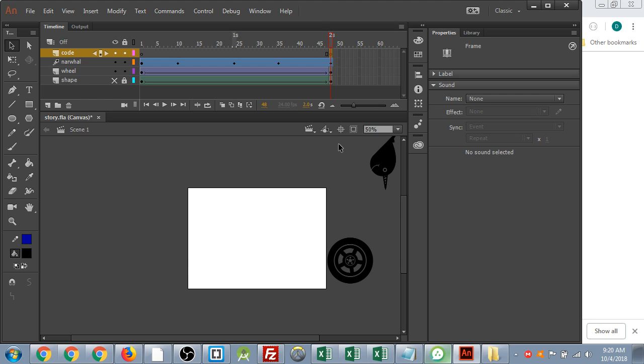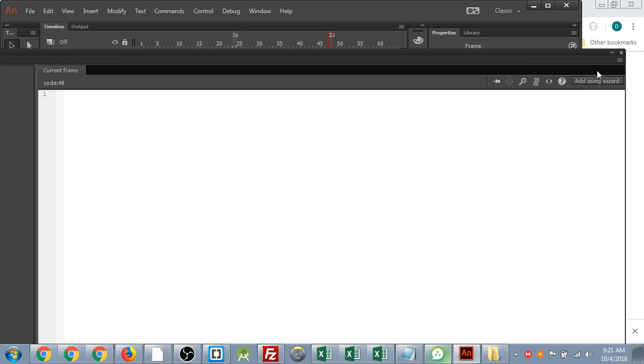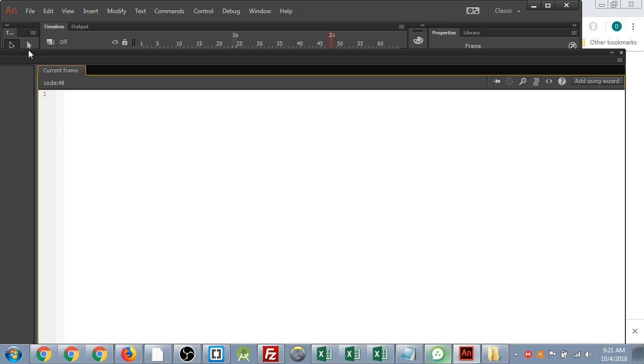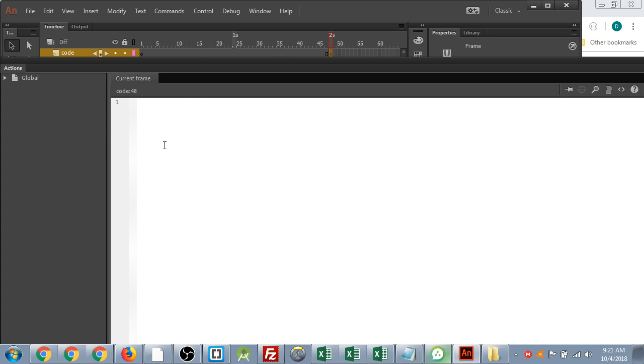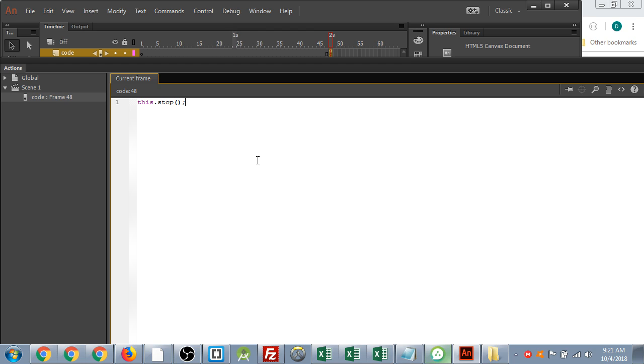So to get to it, it's F9. That's another hotkey. F9 brings up the coding window, or you can go to Window, Actions. And it's just this dot stop, parentheses, semicolon.